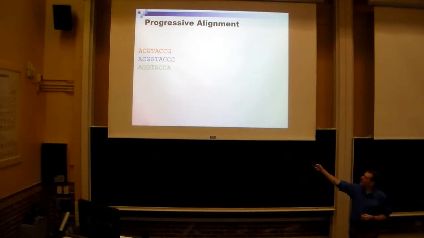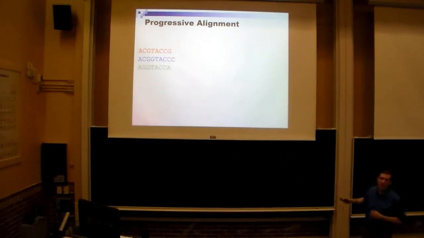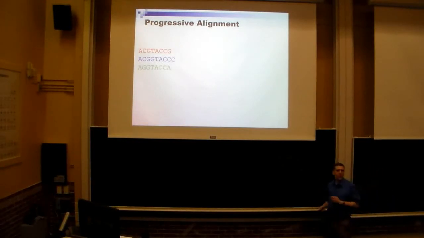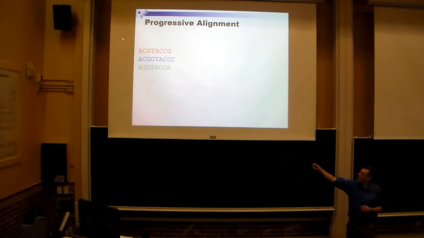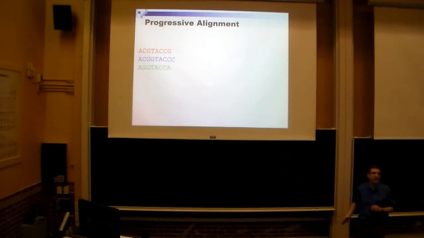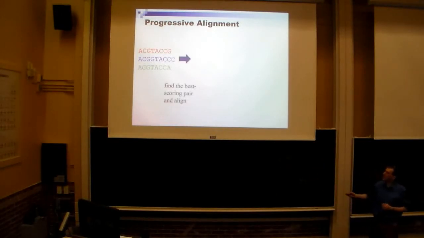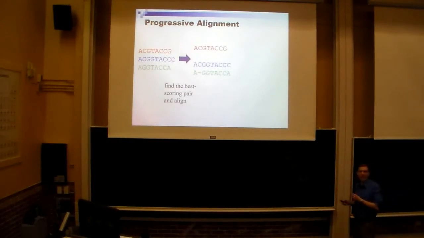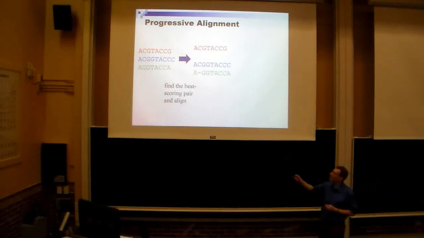And the way it works is basically as follows. You take your set of multiple sequences, and you try aligning all of the pairs of sequences using our much better pairwise alignment algorithms. So you align blue against red, you align red against green, blue against green, and you see which gives the best alignment. And maybe what you'd end up deciding is that blue against green is the best alignment. Those are the two most similar sequences.